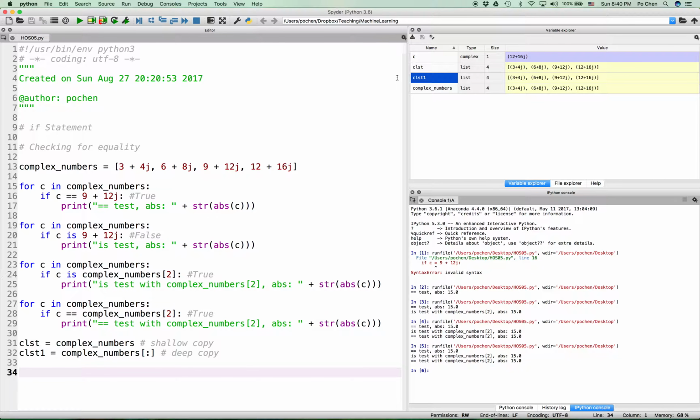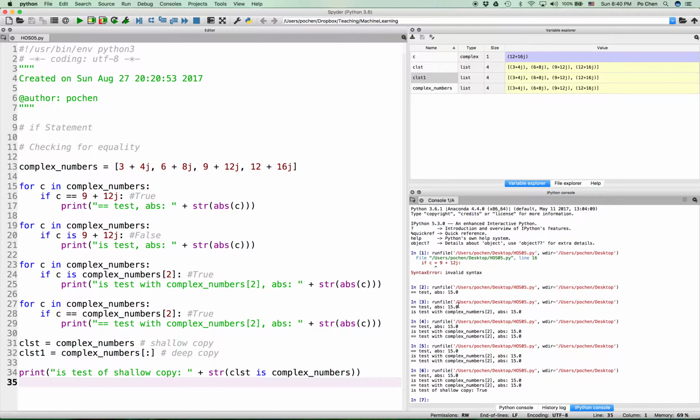Let's use the is operator first. Let's do a print: is test of shallow copy. COST, that's the shallow copy, is complex numbers. And let's see if that's true or false. Let's just evaluate.